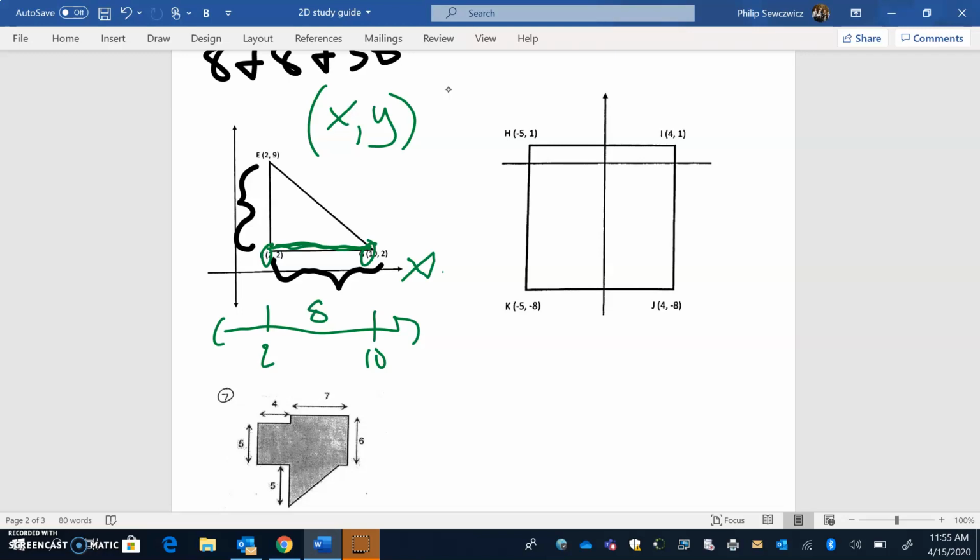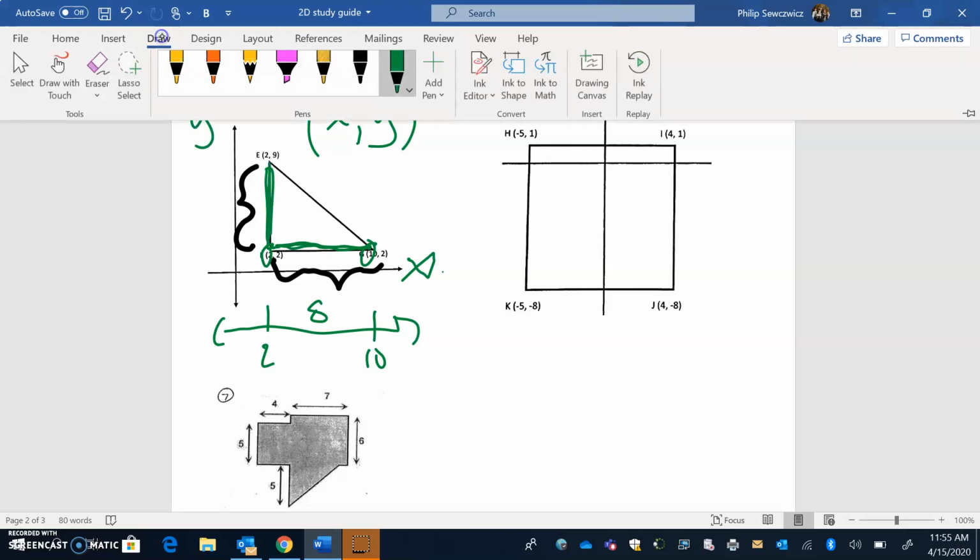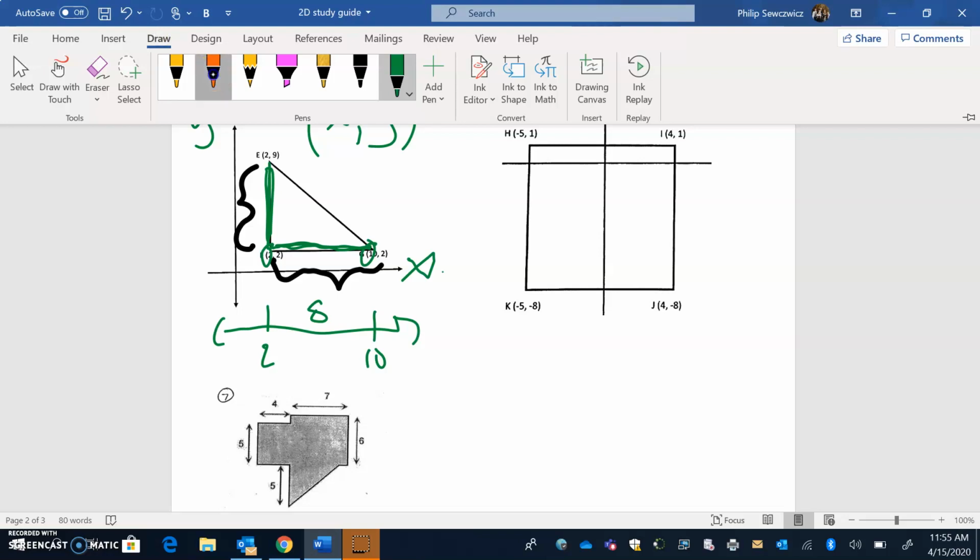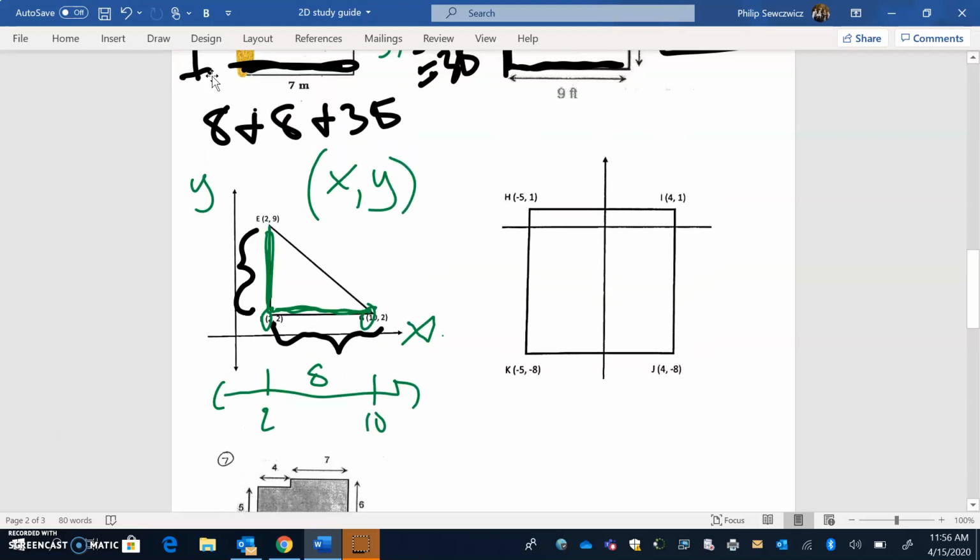All right. Now we're going up and down, just like your y-axis. So because we're going up and down, like the y-axis, we want the y coordinates, which means we're not using the first number. We're now using the second number. So you should see a 9 and you should see a 2. How far is it on a number line to get from a 9 to a 2? All right. Well, yeah, it is a distance of 7.